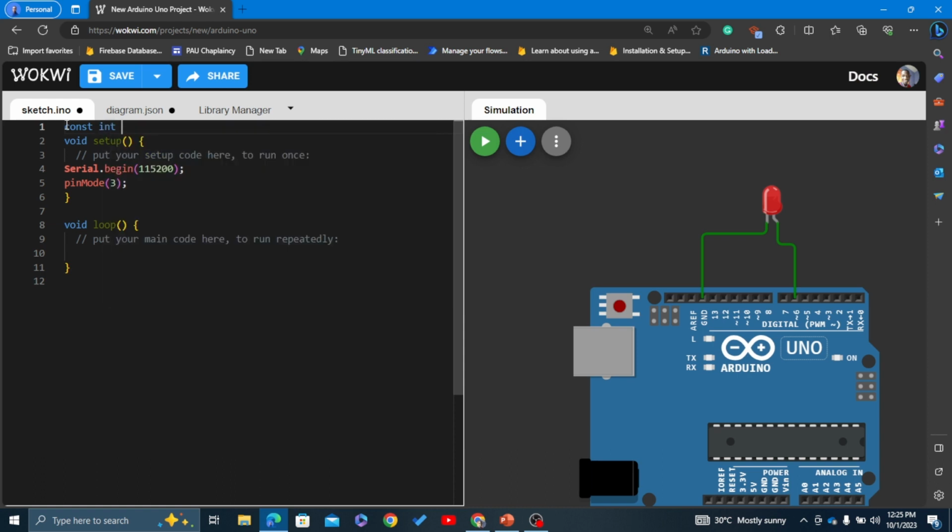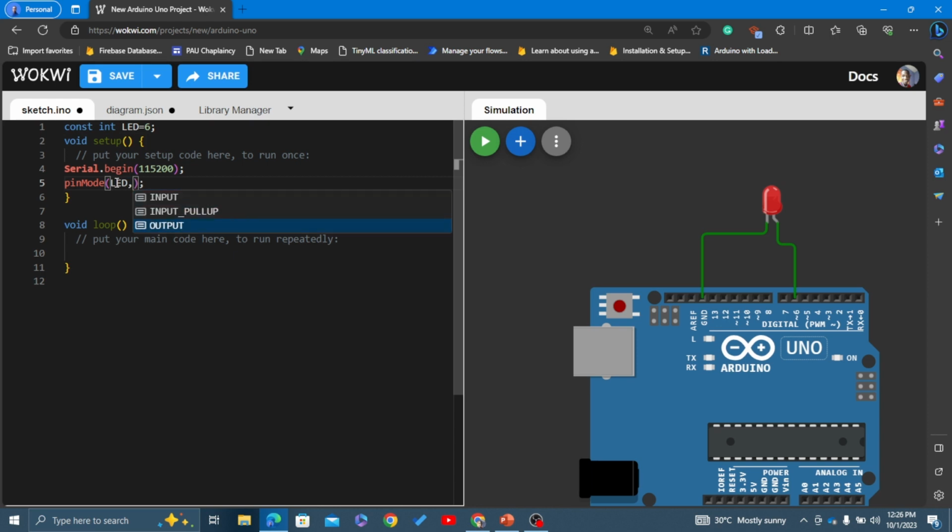So const int LED equal to, what pin are we using? I'm using 6. I wrote 3 here again. I'm getting used to using 3 as PWM. So I change this here to LED.